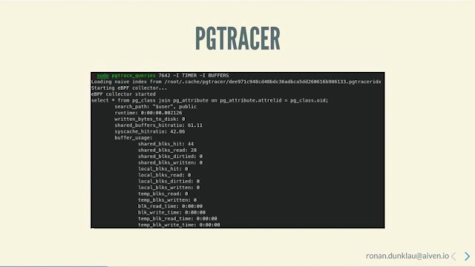Somebody mentioned earlier that quite often that's information we are missing, some specific GUC values, and especially important ones like your search path, to know exactly which tables your queries are run against if you have several schemas with similar table names. And then we have the instrumentation information, like the buffer usage: how many blocks we've hit, we've read from the shared buffers itself, how many blocks we've asked the system to read for us. And we can also correlate that with syscalls performed by Postgres at the same time.